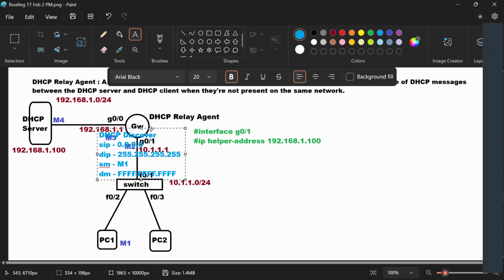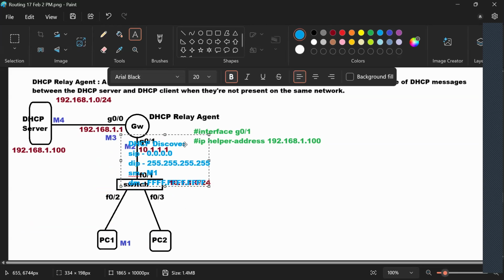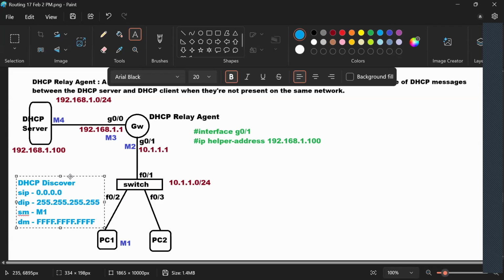Now this message came to the gateway on the interface Z0 by 1, and you have configured the relay agent. Now what will happen? How will this message be forwarded?